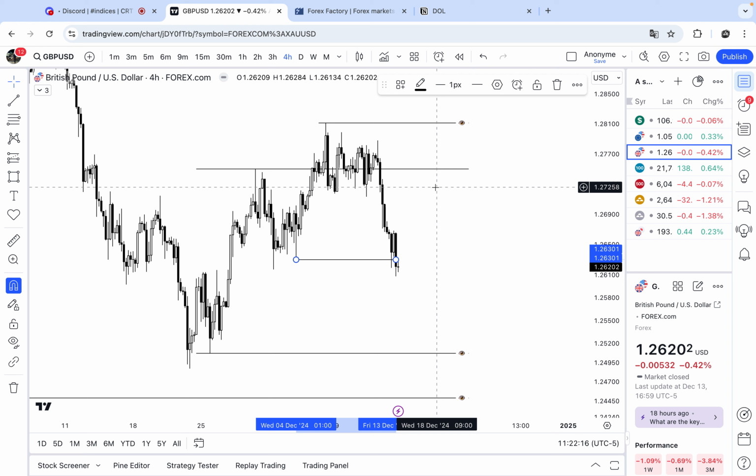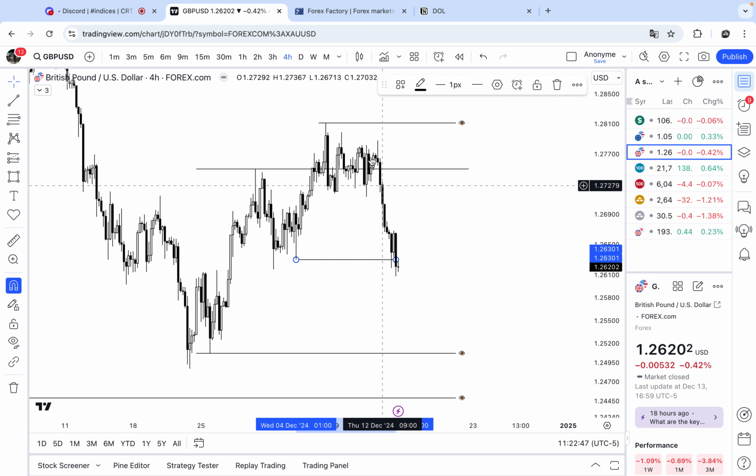So the first break was just a break of structure. When that broke this one, that's just a break of structure. Correct? And the second one is the market structure shift, a change in trend, basically. Yeah, exactly. This is a market structure shift. This is a fake market structure shift. This is to trap people here, right?